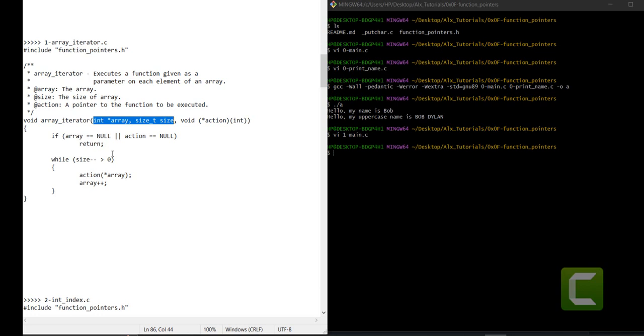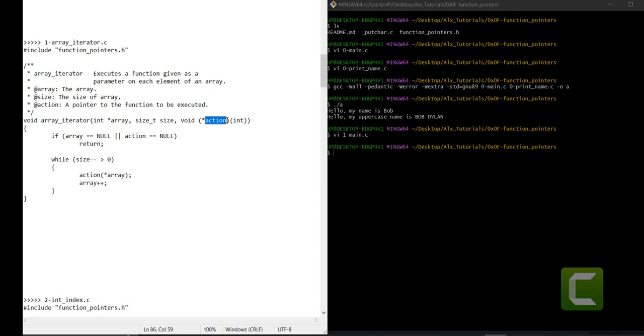But if both arguments are valid and we do have the integers that are being passed into the function, then this function will enter this while loop. This one that I'm highlighting right now iterates through the array from the very first element to the last, and inside the loop the function calls the function pointed to by action.